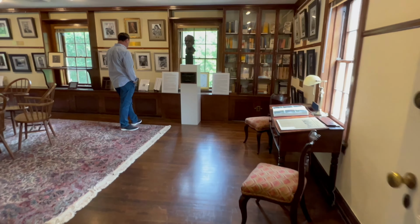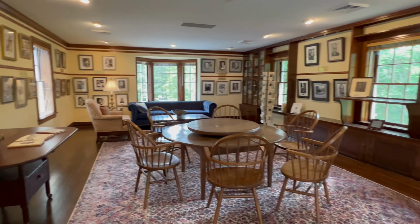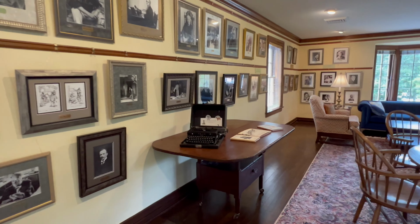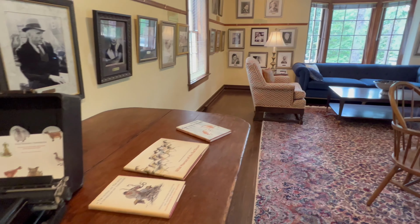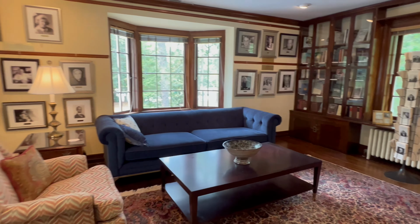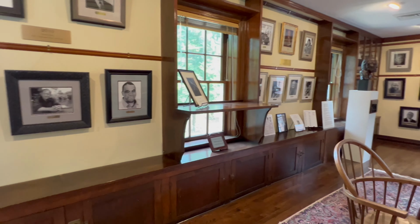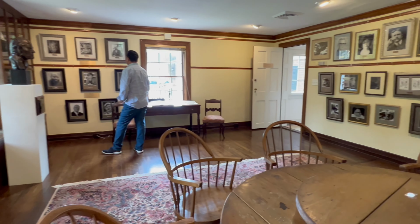Now, entering this room, this is the home of the North Carolina Literary Hall of Fame. The Hall of Fame was established by the North Carolina Department of Cultural Resources, and it showcases North Carolina writers and poets from across the decades. You will be able to find works from inductees into the Hall of Fame. There is some literature that explains the poets and authors that might not be as familiar to you. You might not know their names, like O. Henry and Maya Angelou, who are members of the Hall of Fame. So you can learn a bit more about the artistic endeavors of those that have been inducted.